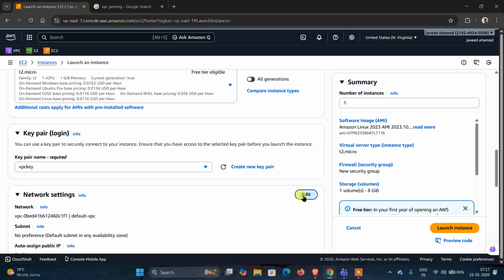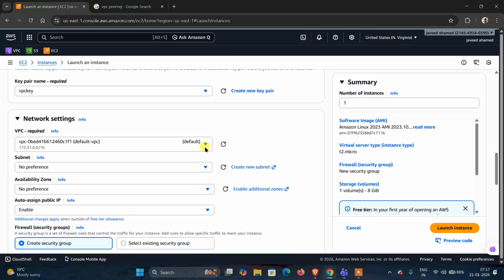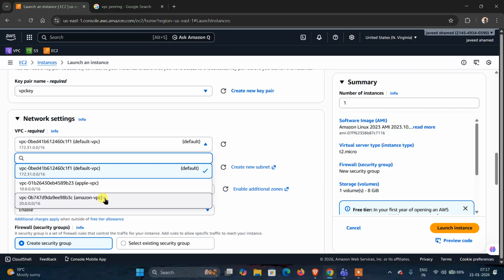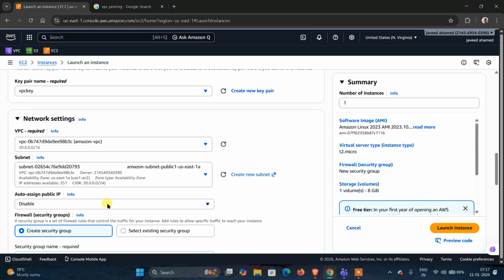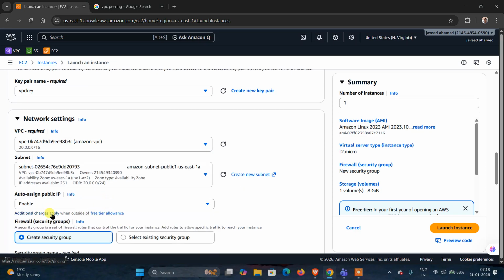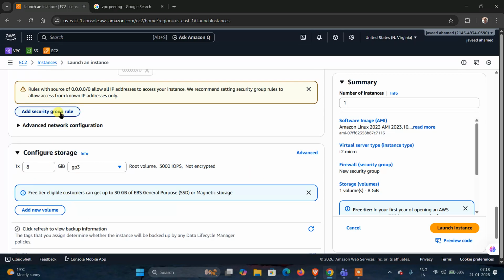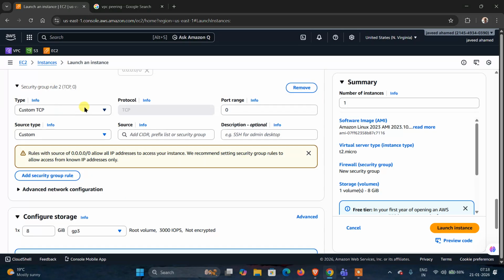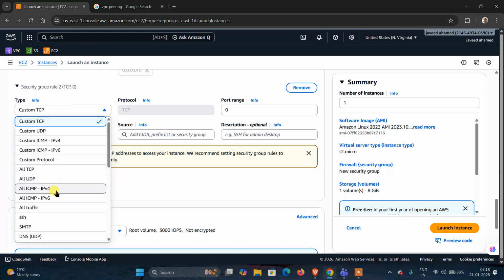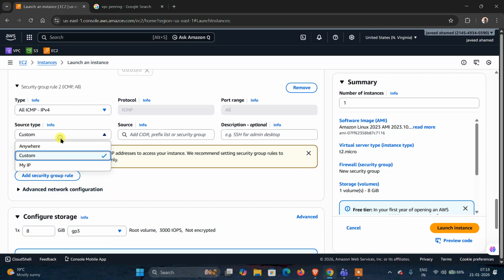Select the network settings here. This VPC is Amazon VPC. Auto assign IP address enable. And the security group, add security group. Just add the all ICMPv4.